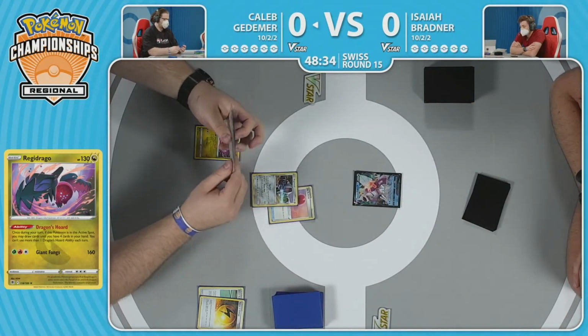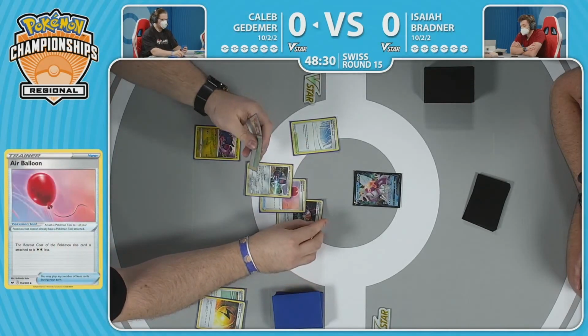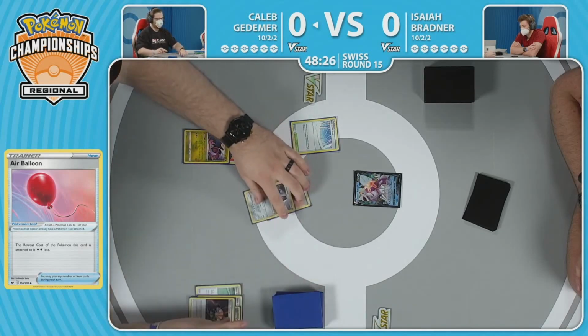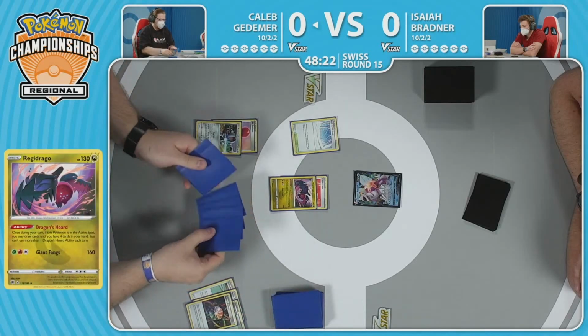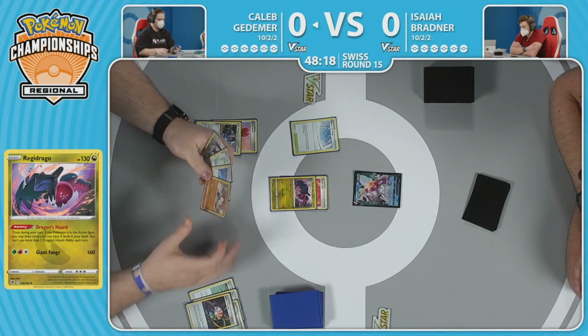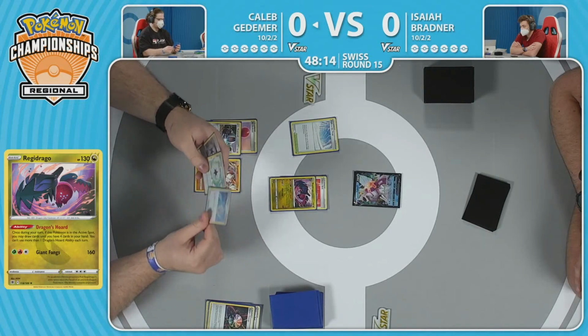Well, we are going to see that air balloon coming down. Path to the Peak, huge here on the opening turn to disrupt the Palkia V deck, and sure enough, we see every card being played here. Oh, yeah. Regidrago, loving that. Dragon's Hoard going to fill back up to 4. Fill back up is a generous term, but it's 4 additional cards. One of them is one of those Regis that he needs, which is going to be the Regirock. But apart from that, it's still looking a little thin on the ground.